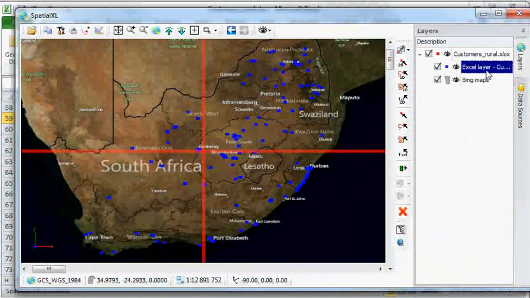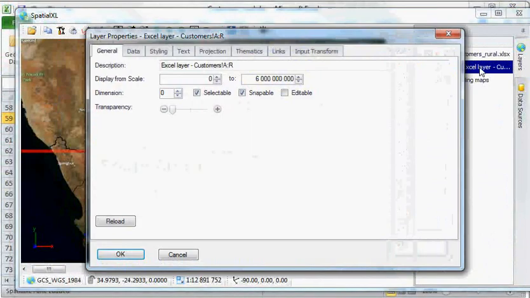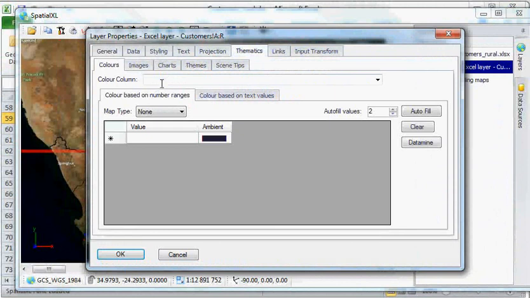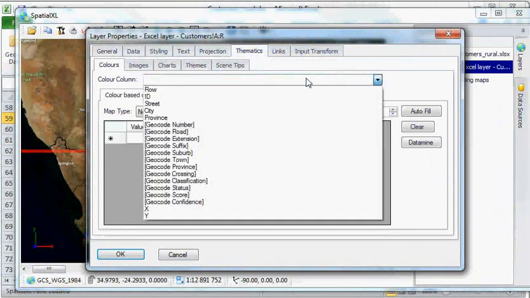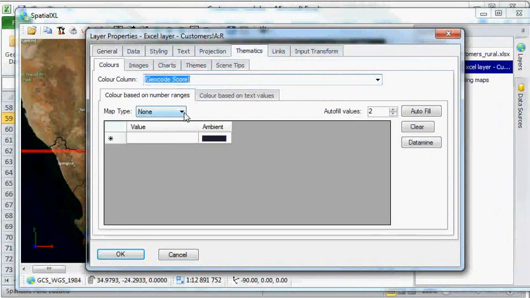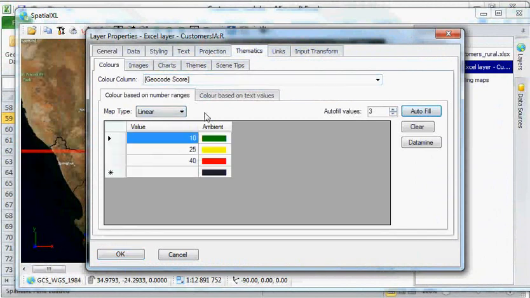To change the color of these, I'm going to go into the properties of that layer, to thematics, choose the color column score, make it a colouring gradually between different colours.